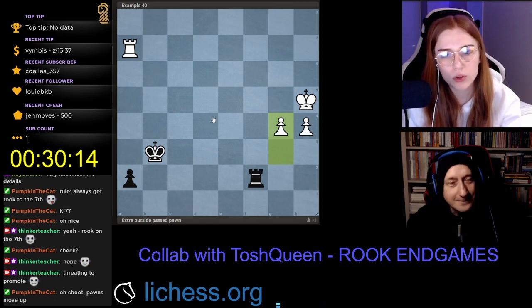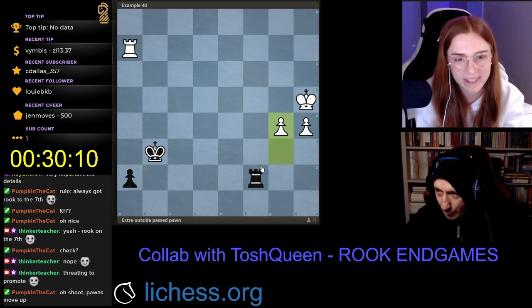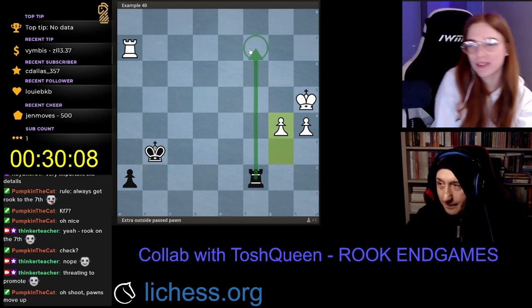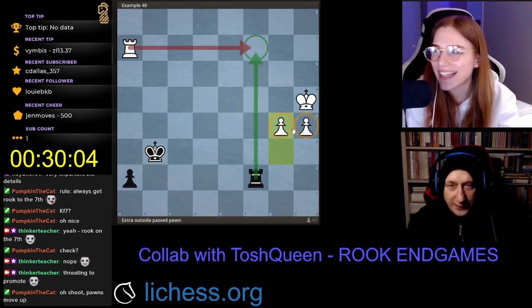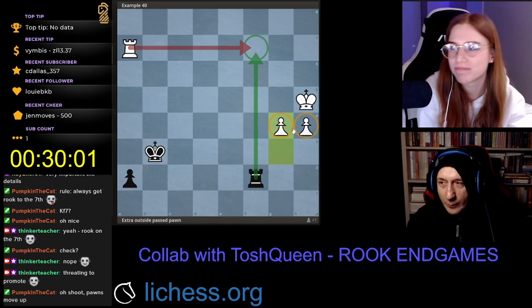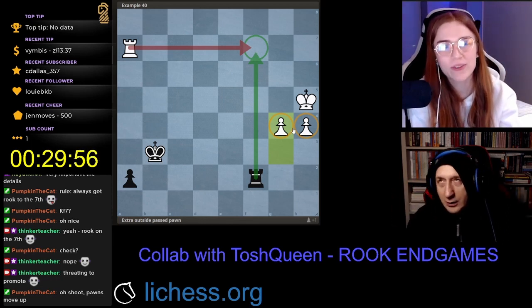But what about trying to sacrifice the rook on f7? You mean rook f7 here? Oh no, I would lose this. No. Rook f7, after rook capture and two pawns, probably it's winning. It's a little bit too much. For white, yes, for white. Yes. Okay, well, that makes sense.